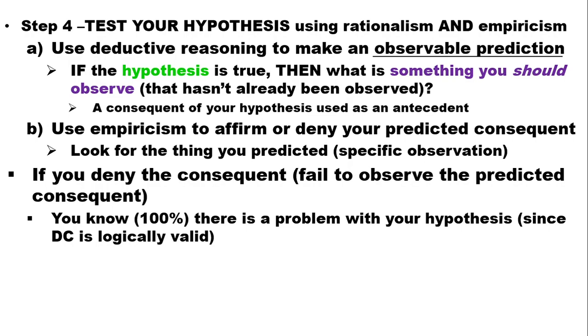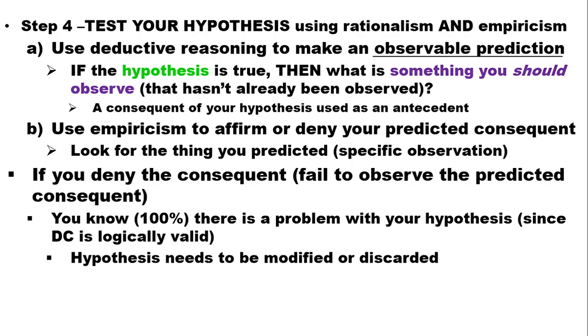Because remember, denying the consequent is logically valid. So I know there's a problem. My hypothesis may be completely wrong, or it may be incomplete. We'll see that in a couple of lessons. But I know there's a problem. With 100% certainty, I know that I do not yet have the final answer.